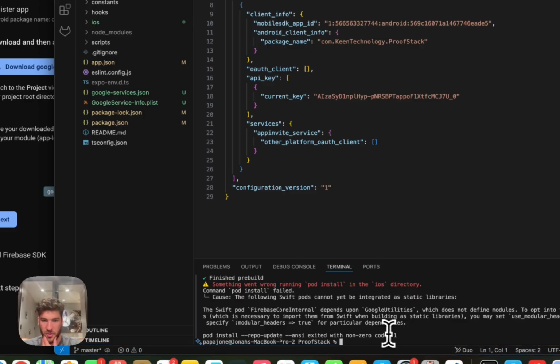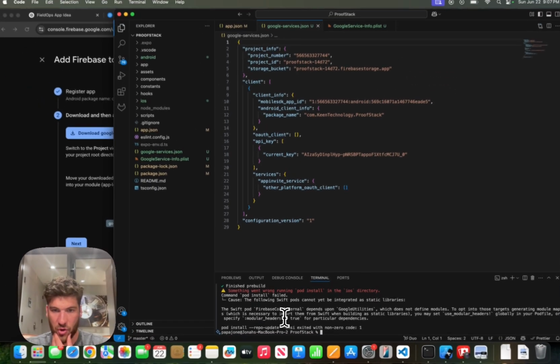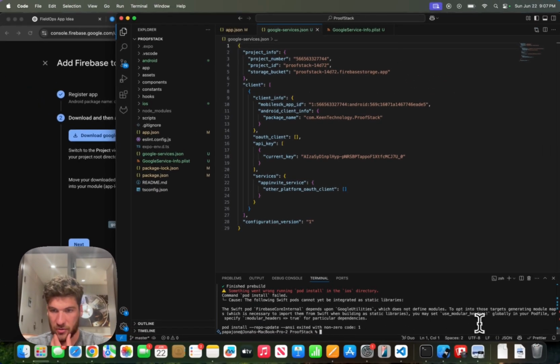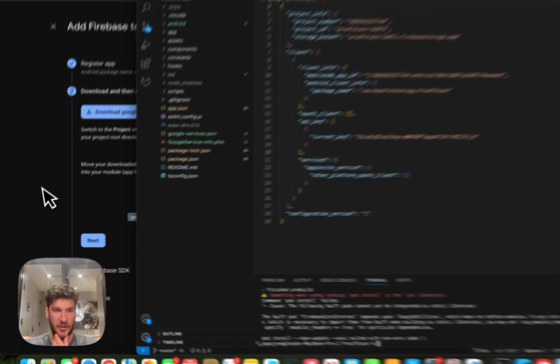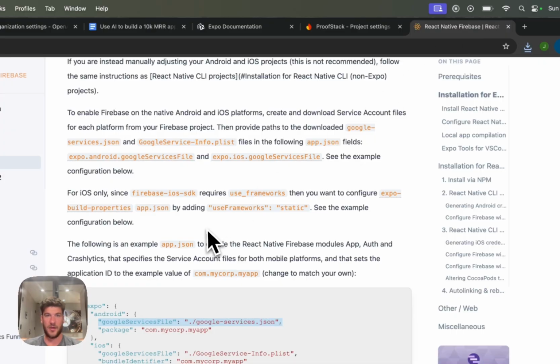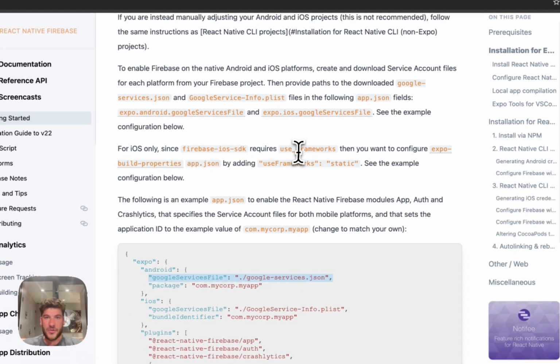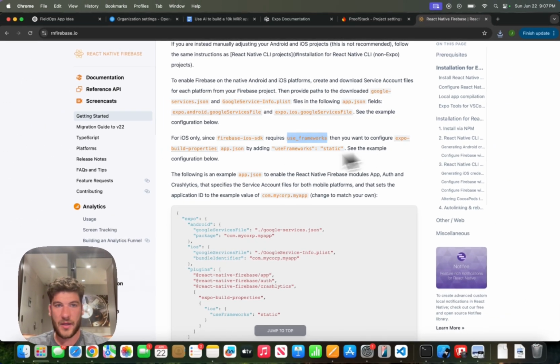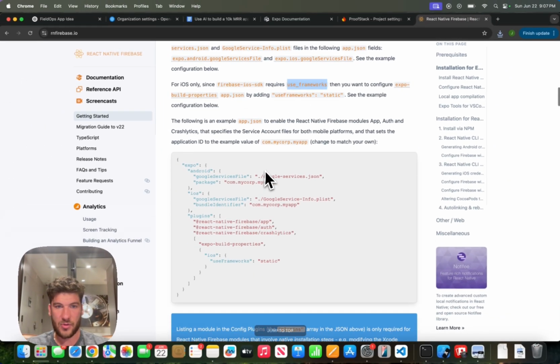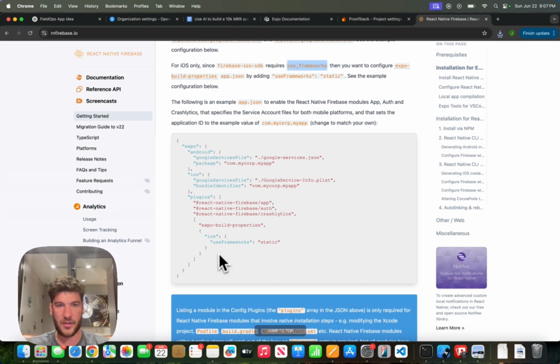Okay, the Google utilities. Use modular headers globally in your pod file or specify modular headers true for particular dependencies. Okay. All right. Requires use frameworks, and you want to configure Expo build properties. Did I miss something here? Yeah, I did.